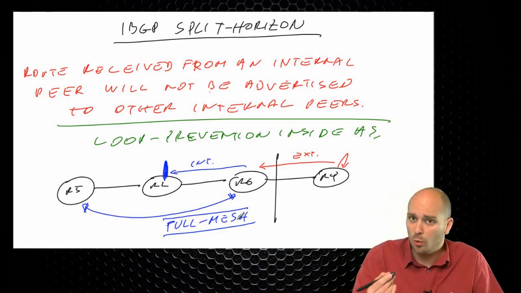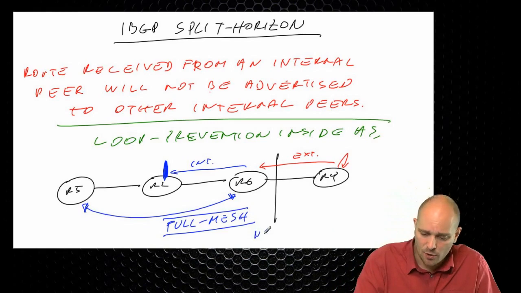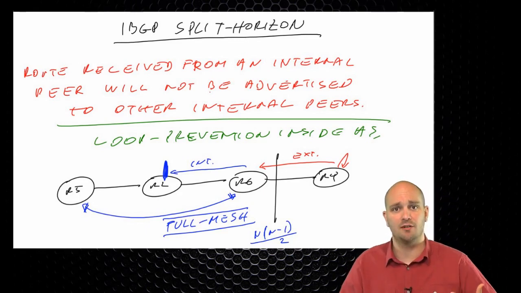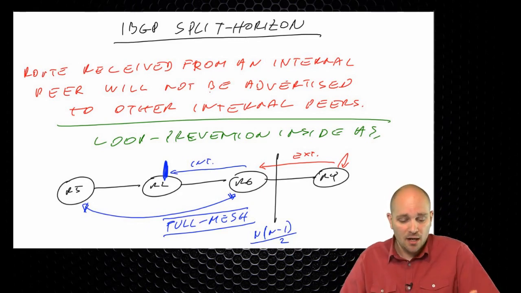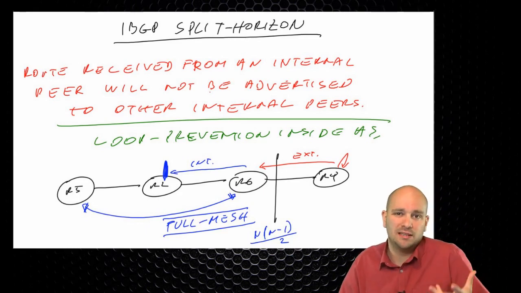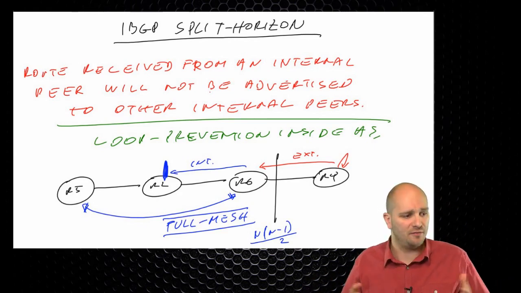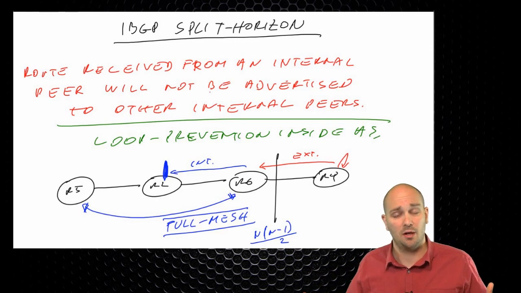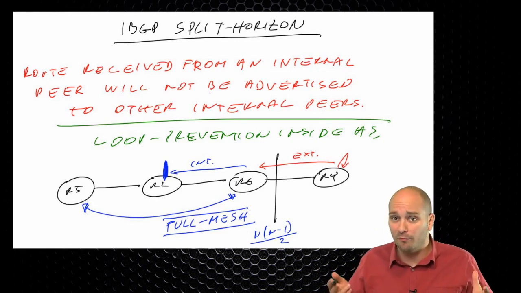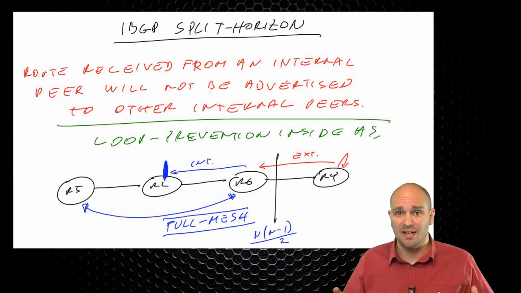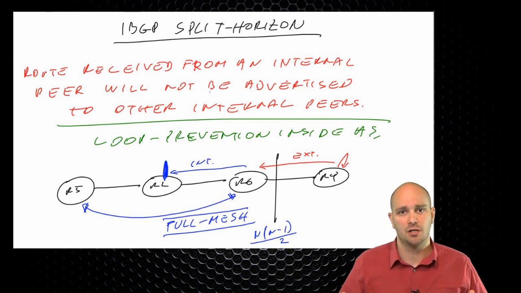But we are restricted from doing that. And besides, you know what the problem with the full mesh is? We already talked about it. It's n times n minus 1 over 2, the number of peerings that we might need to maintain. Now, in our case, this is a pointlessly small number, but what if we had 500 routers in our network, or 5,000 or 50,000 routers? In that case, the number of peerings to maintain the full mesh becomes significantly large.